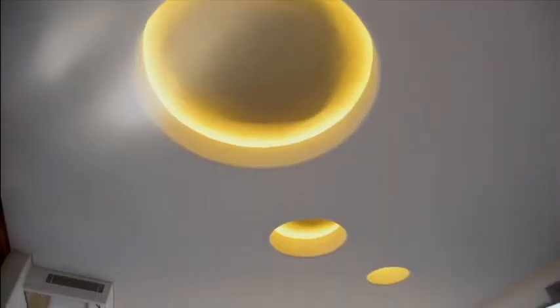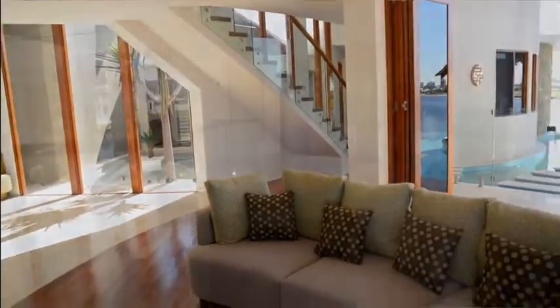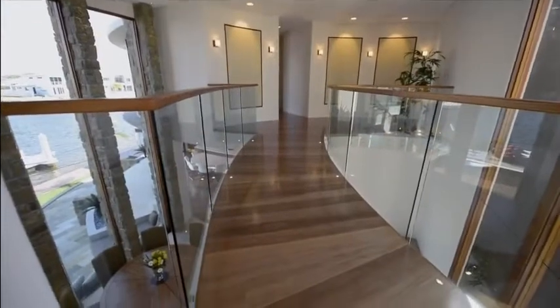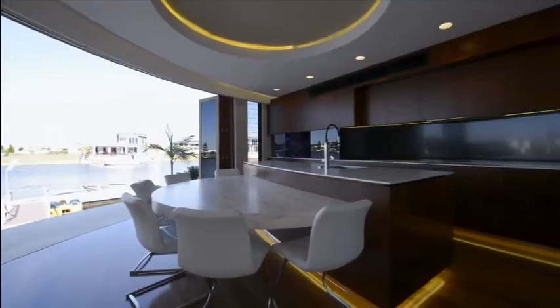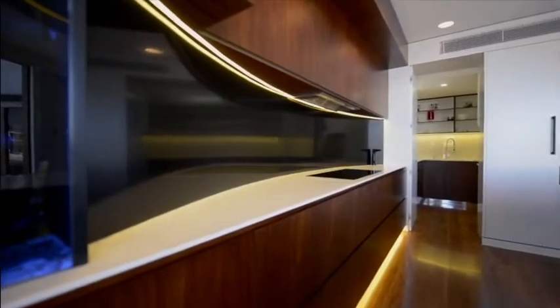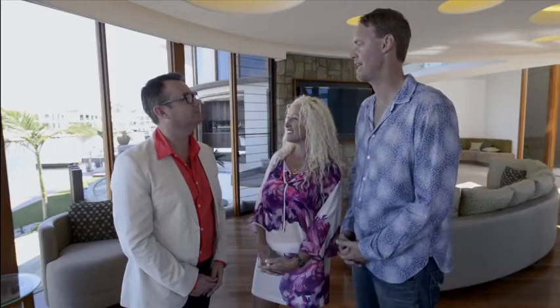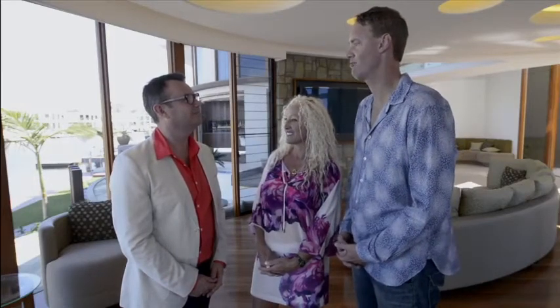Some of the elements I really love about the house are the lighting features such as the circles in the roof, but also the use of timber everywhere, which makes the house much warmer, and also the curves. You don't know what's around the next corner — or rather, the next curve. Every corner you go around is a surprise in this house. And it was a challenge to build — my building company built the house and, obviously, being the owner, it was our dream home and a great challenge. It was a labour of love.